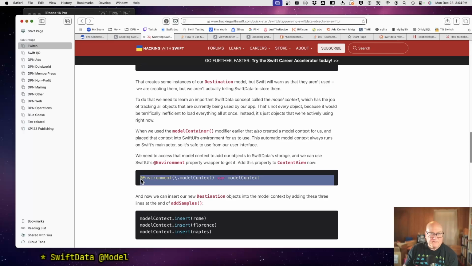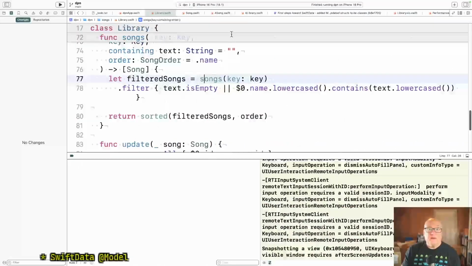Environment model container of context. Right. I mean, it's the view that's saving it, so it's the view that has to know this context. Now let's go in our thing.